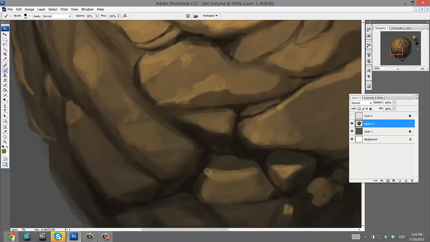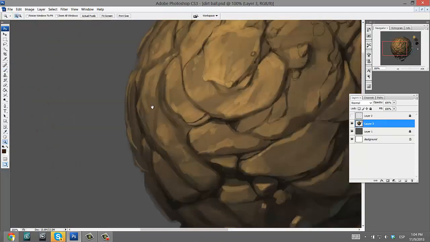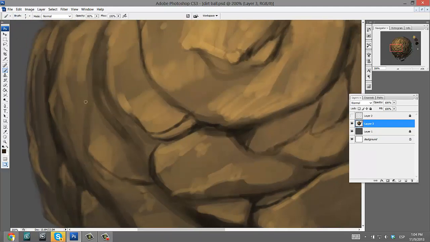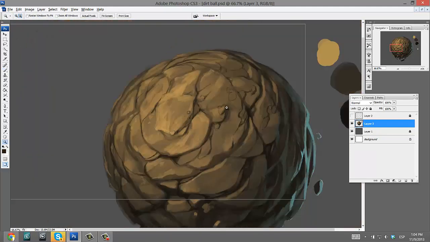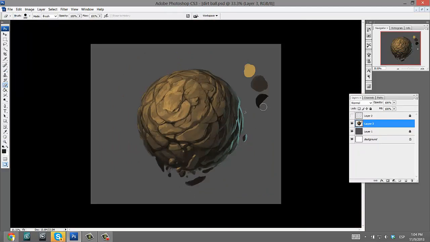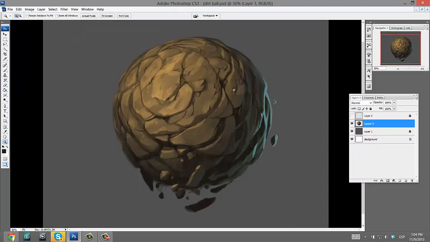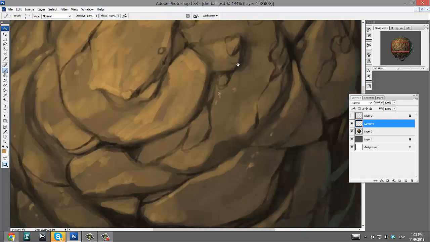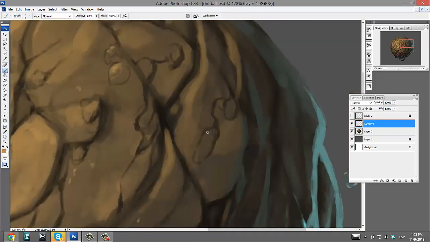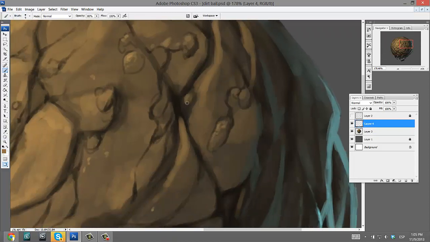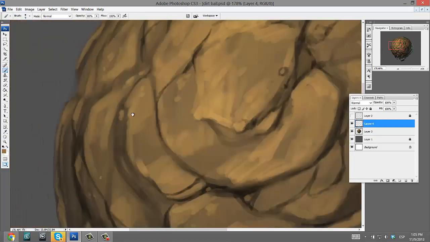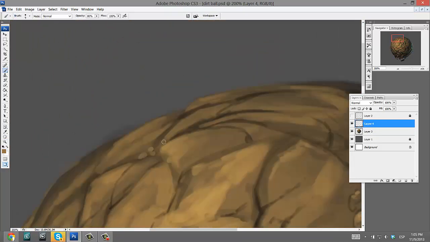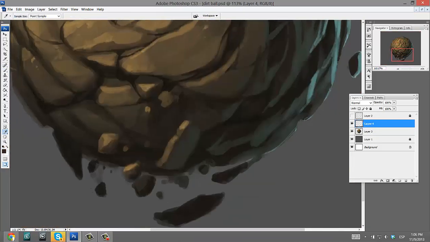Let's see what else. The more time you work on the image, the better it's going to look. I took about 40 minutes doing this one, but if I spent like half an hour more, it would look a lot better. But for this practice, it's okay. The idea is not to bore you with really long videos. Some more detail on it.